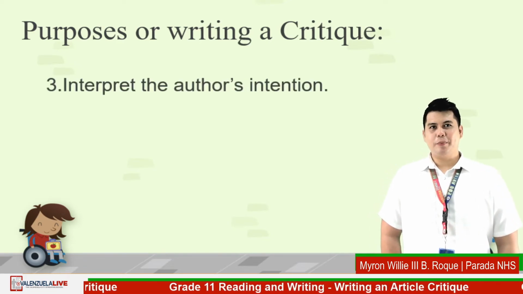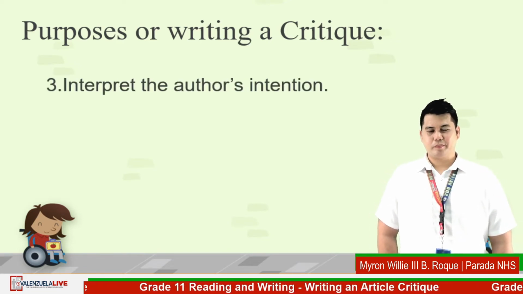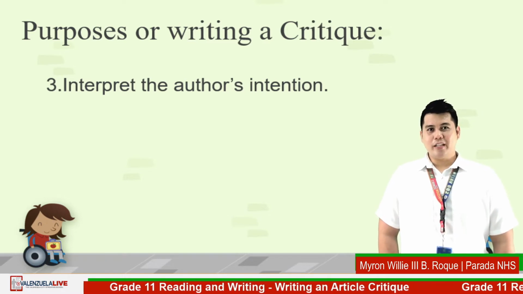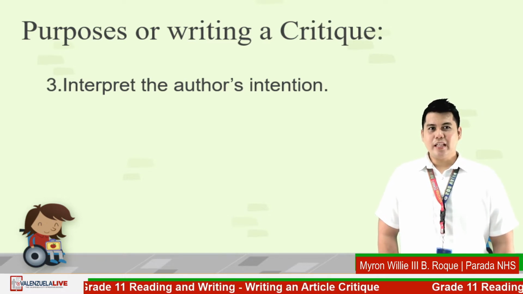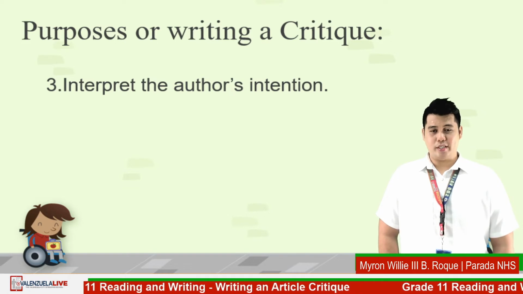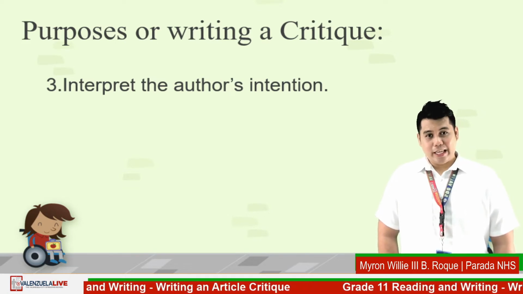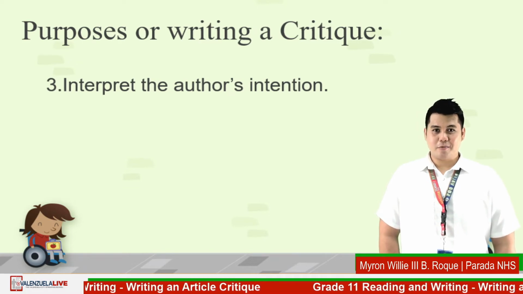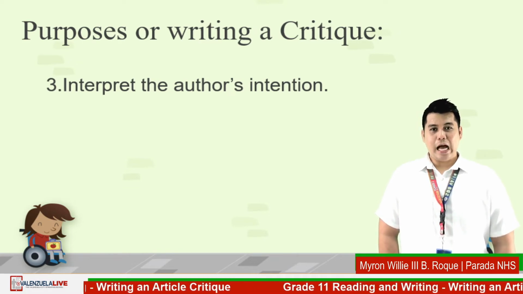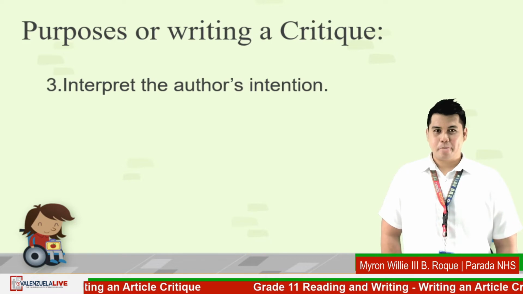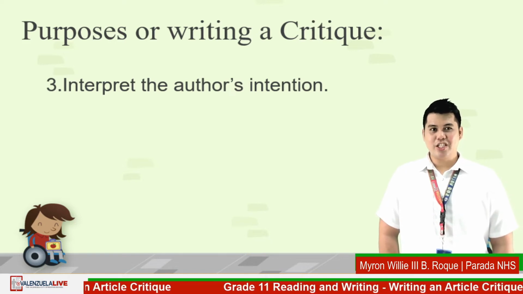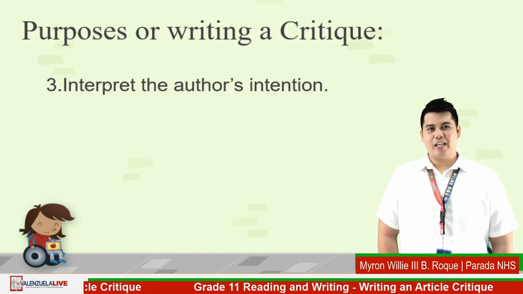Next will be interpret the author's intention. Part of writing a critique paper is identifying the author's intention, of course. Is it to describe, to entertain, or maybe to explain or to inform? How about to persuade? These are some of the intentions that you might identify in reading articles.